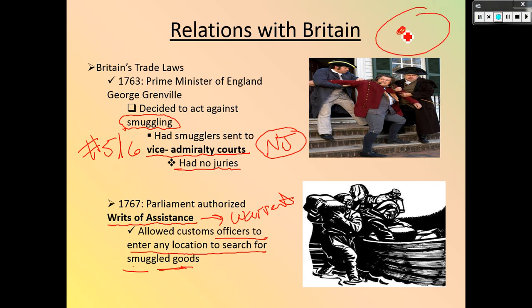So these two things, writs of assistance and vice admiralty courts, are making colonists angry. They are very furious at the situation. They do not like that they're being taken advantage of. Remember, the British had given them freedom, and now they're taking it back, and the colonists are not happy about it. And the major one for this test is the writ of assistance, because they literally could just walk in your house and say, that is an illegal product, and I'm going to take it from you.